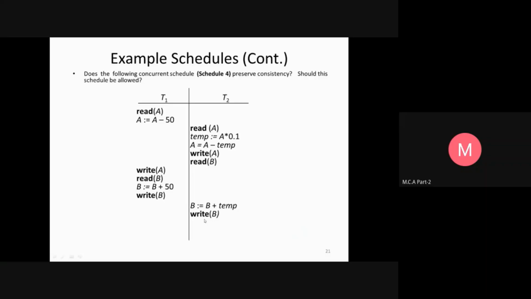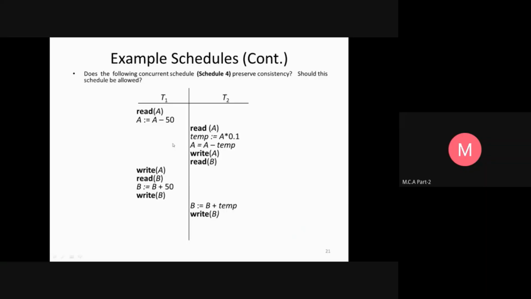In the previous two examples that we looked at, the final writes that were coming into the database came from the same transaction. Whereas in this particular schedule, one transaction is writing one value, A, as its final value, and the second transaction is writing one value, that is B, as its final value. So there is some kind of inconsistency in the database, and let's really prove it.